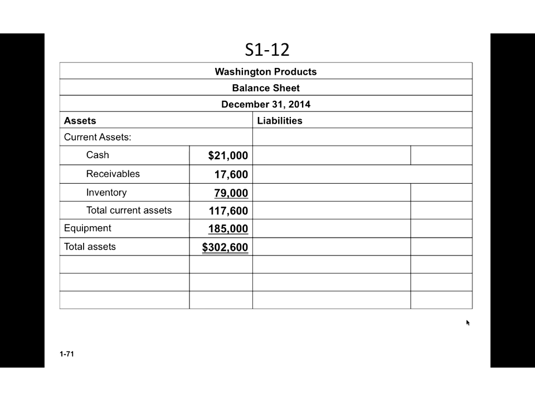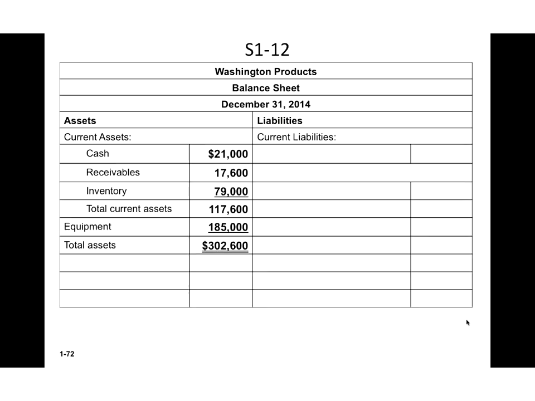We have assets. The accounting equation is assets equal liabilities plus equity. So now I dig into the liability side. Current liabilities are things that are due within a year. So I'm going to have accounts payable, which is typically 30 days or thereabouts. Then long-term liabilities, long-term notes payable. I only have two liabilities in this problem. One is accounts payable, which is always current. The second one is long-term notes payable, single underline, and I get my total liabilities of $194,000.